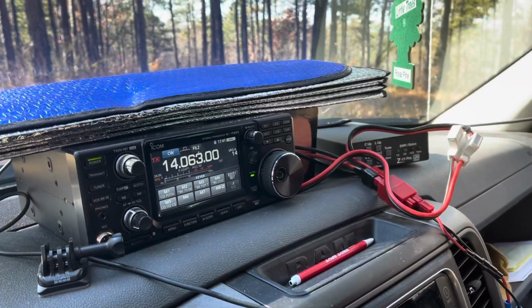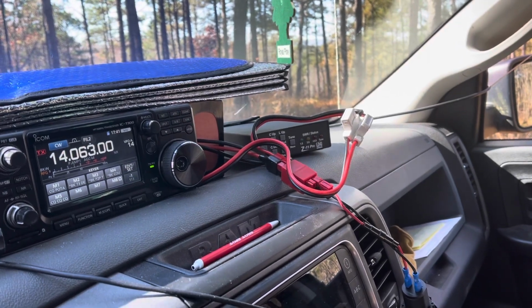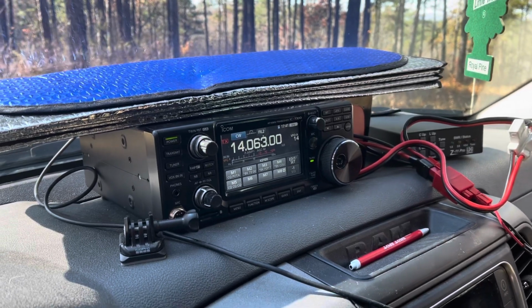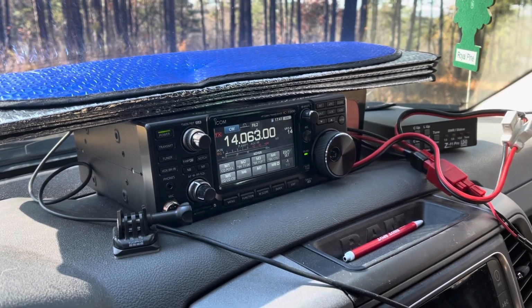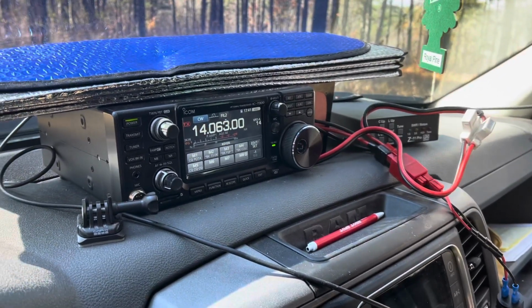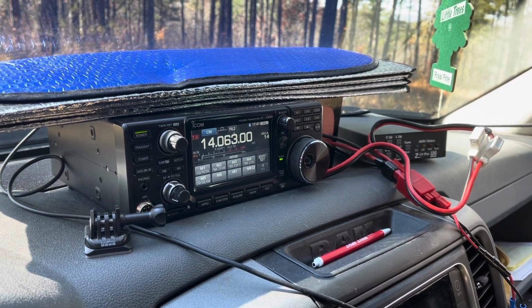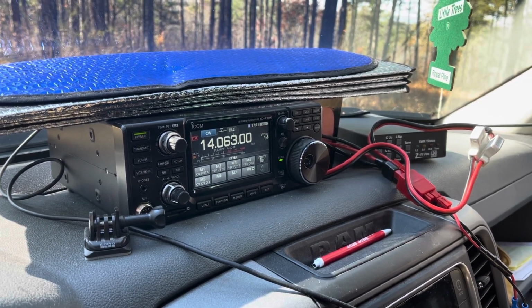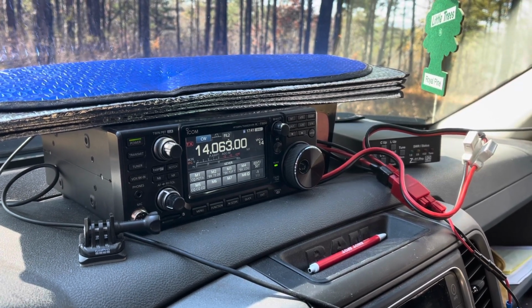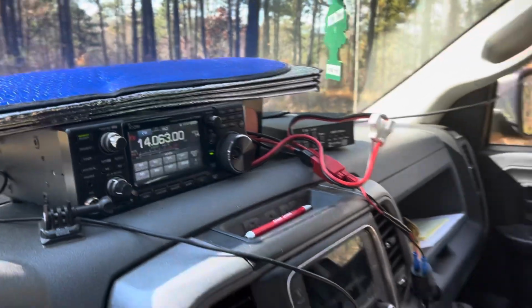The radio's being fed by a 20 amp hour battery, an LG Z11 Pro, which I've had for about 15 years, and I'm running about 35 watts. I've got a couple F stations and one E station. I'm not sure where that DX is, but I've worked people all over the country, except really close by. I've gotten people as far away as Washington, Oregon, Colorado, Idaho, up into New York, over into Texas, Maine, Puerto Rico. So it's been a good day.